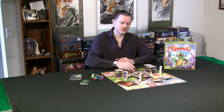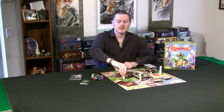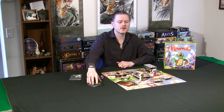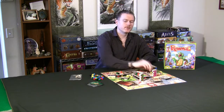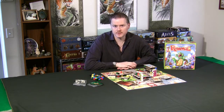And basically what you're going to do is you're going to be flicking one of these little discs around, which is going to allow you to move to various places and destroy the game board, destroy these towers, and also breathe fire all over the game board, using special abilities from cards and just going across the board and having a heck of a lot of fun, flicking discs, throwing cards at each other, trying to knock each other over, trying to take away the teeth from the other players, and basically just having a heck of a good time.